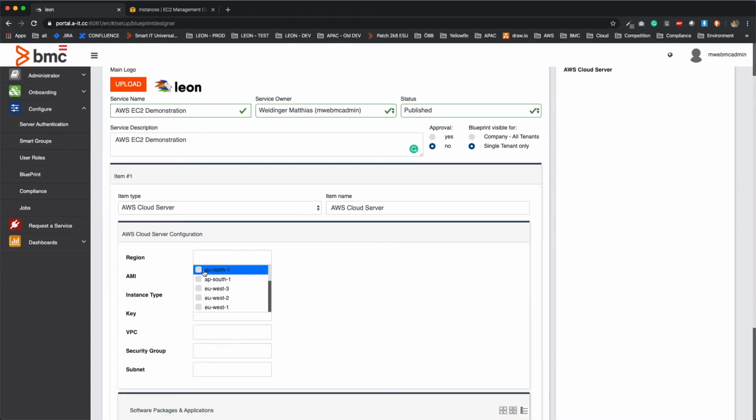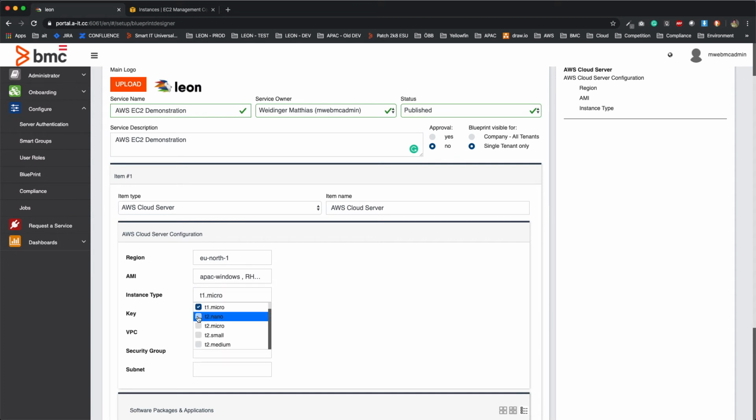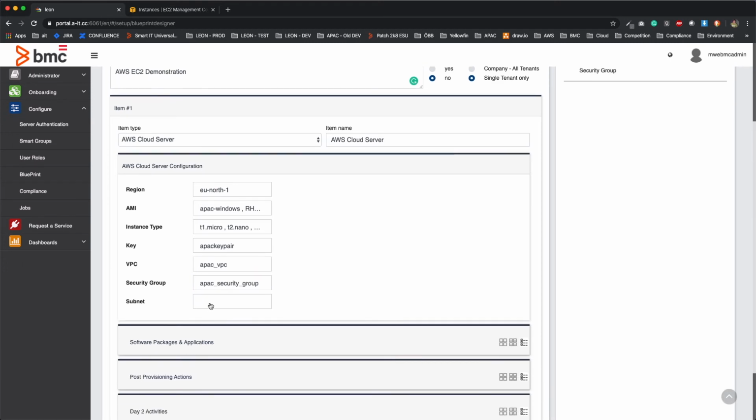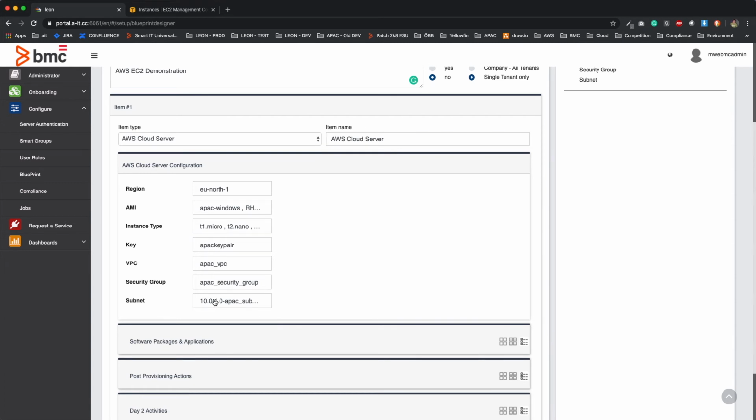So we select in which region or which regions can be selectable, which AMIs the end user can select, all 3 of them, which sizing do we enable, and I also select T3 micro free tier, which we will use later on. And I don't want to give flexibility for security or network topics, so just select one here to restrict the end user in those fields.